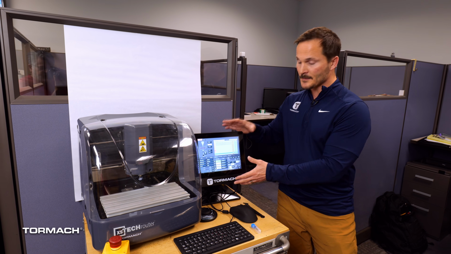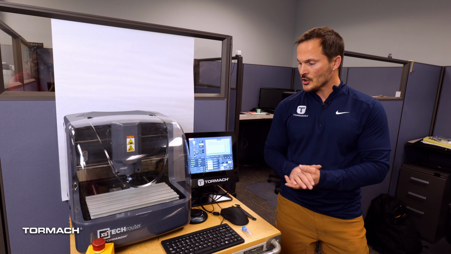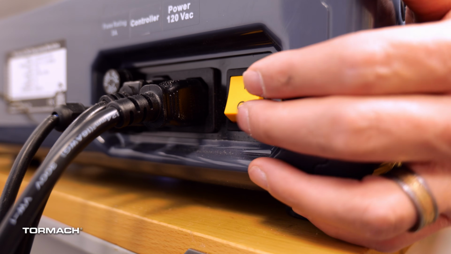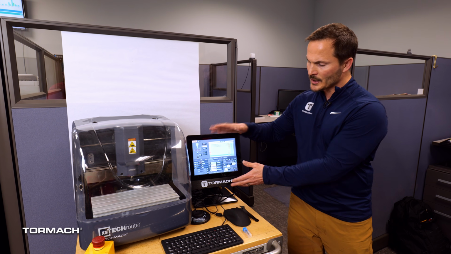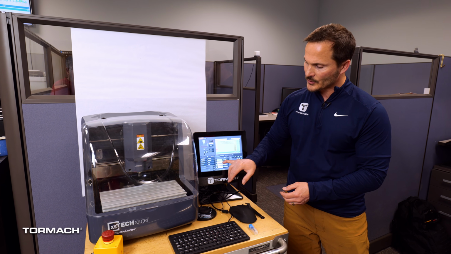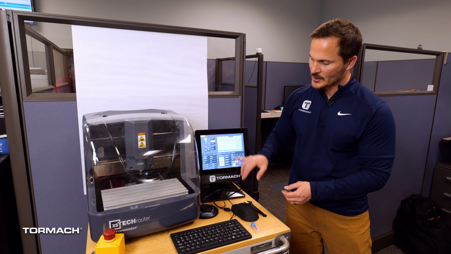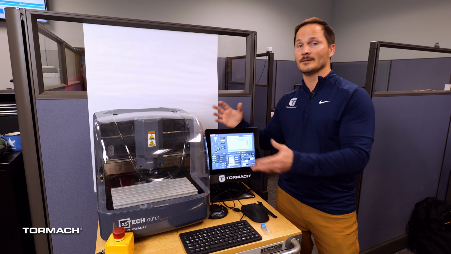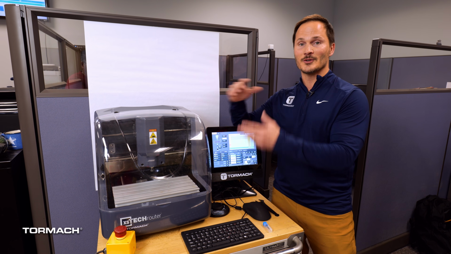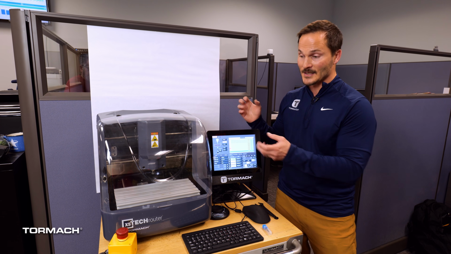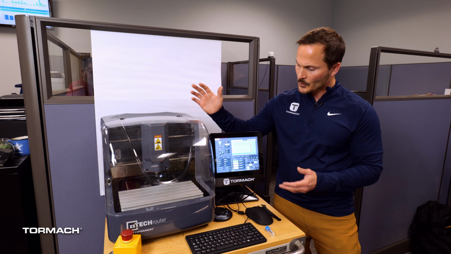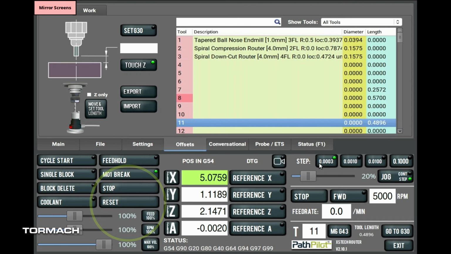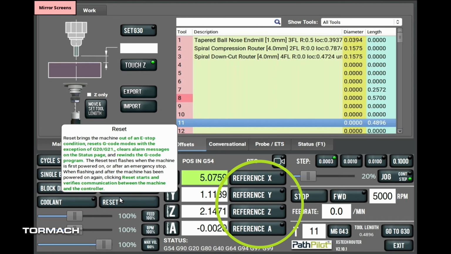Now, if this is the first time you're operating the machine, there's some setups that we'll do. The first thing I wanted to show you is every time you wake up in the morning, you turn the machine on, you should see this screen, and what you're going to see is reference X, Y, and Z, these reference points. What this means is the machine, when you turn it on, has no idea if it's here, if it's on Mars, what size it is, all of these different things. It just woke up. So what we're going to do is hit our reset button. This is normally blinking. And from there, we're going to reference the machine.